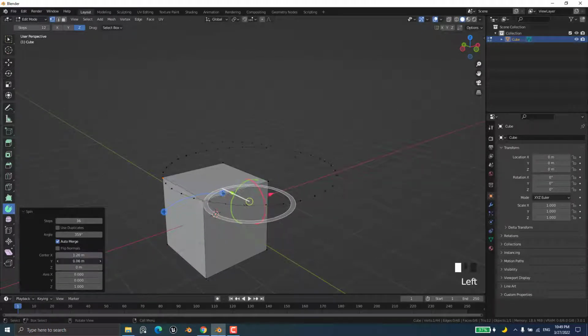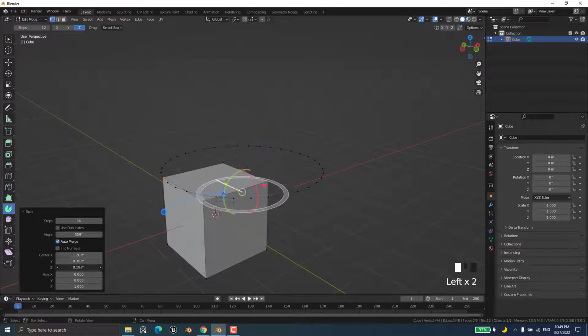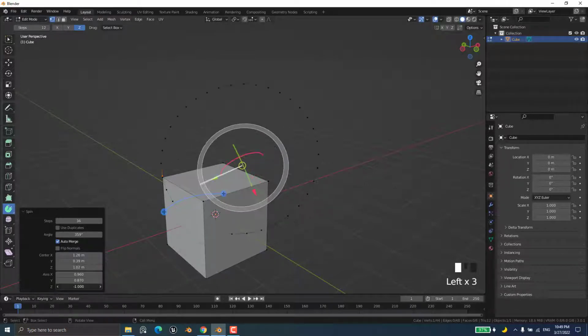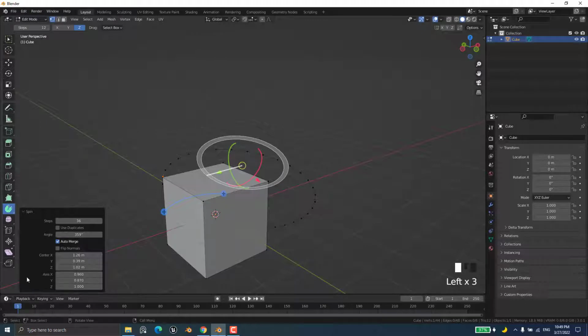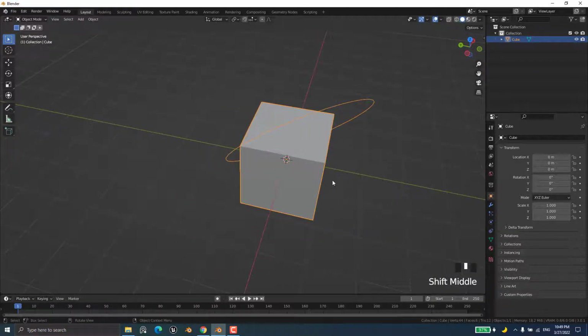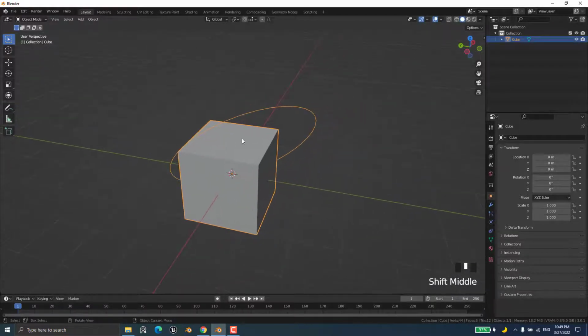I can change it easily, and something like it will not be changed because it was in the Z direction, so it will not change in Z, only in the X axis and Y axis. Like this. And we can press Tab and we can see something like this, which is cool. But we don't aim for this.